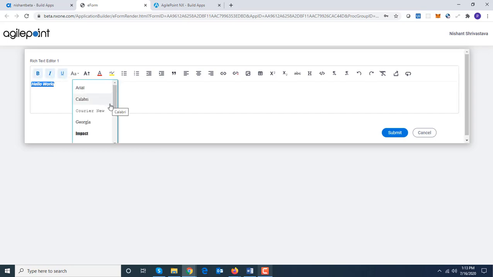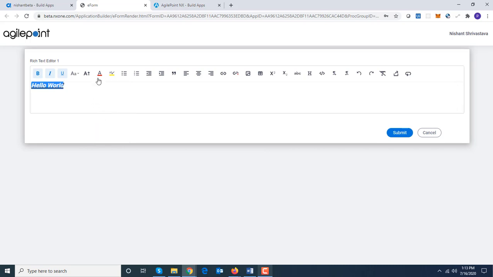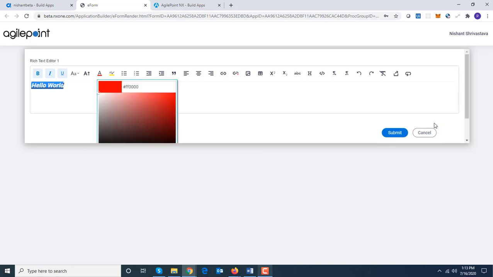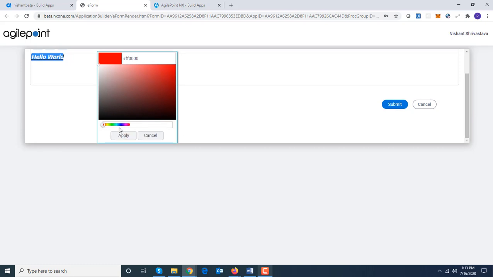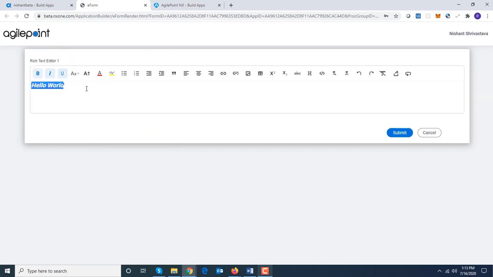I'm going to set it as font style as Roboto and font size as 20, and maybe give it a color which is blue. So as you can see, it picked up all my formatting.